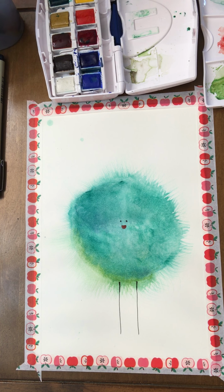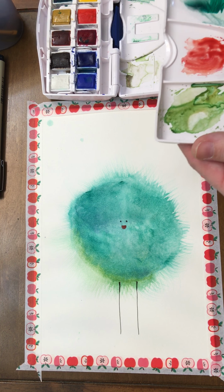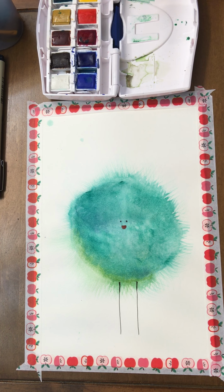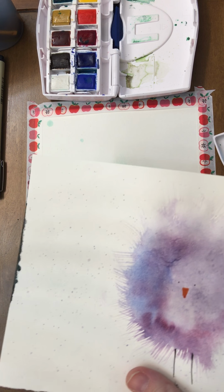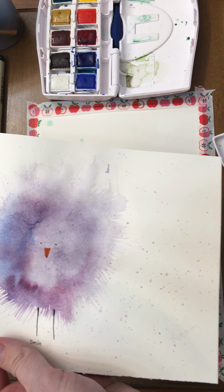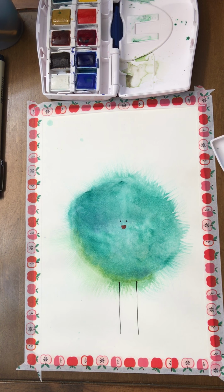And because I know that you, and when I say you, I'm talking to my fifth graders, but if you're not my fifth grader and you're watching, you probably love this too. You guys love your splatter paint. So I am going to incorporate it on here. You can see it just adds kind of some fun texture. Kind of a rainy day baby bird, maybe? I don't know. Anyways, just cute.